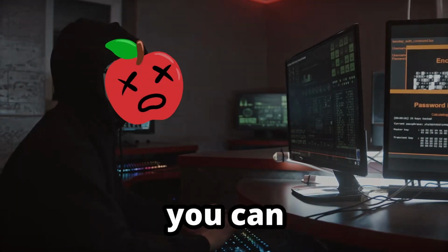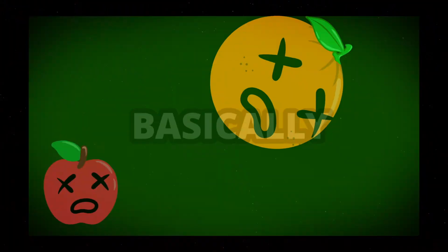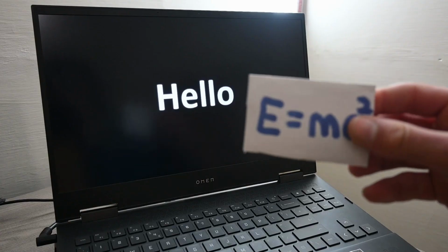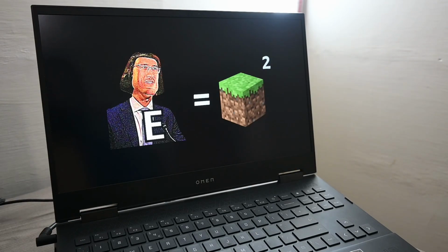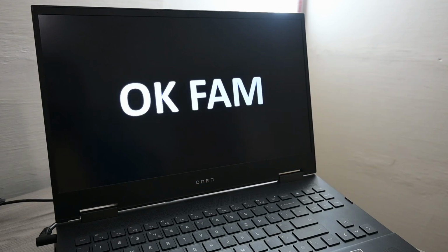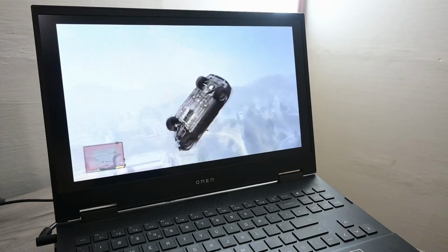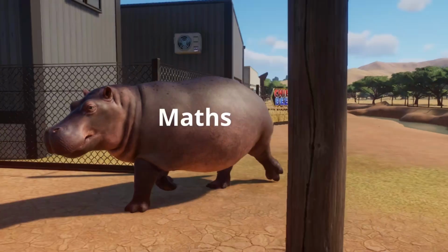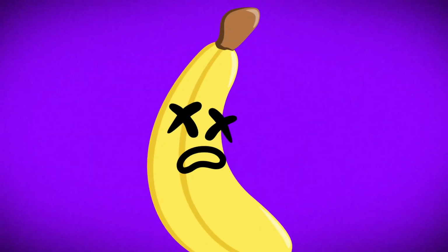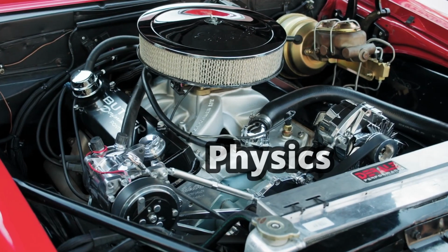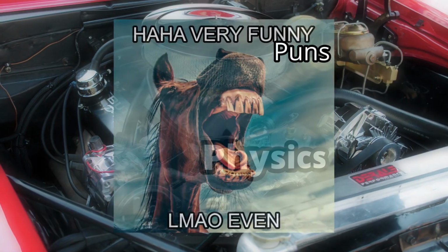On computers, you can simulate a lot of things, including the laws of physics. Basically, you give a computer a bunch of rules on how physics should work, and the computer's like, "Okay, fam," and then perfectly replicates the real world. And to do this, you need a bunch of maths. But all my homies hated Pythagoras because he said Roblox is better than Minecraft. So we're skipping the maths and using a physics engine that someone already suffered to make for us.